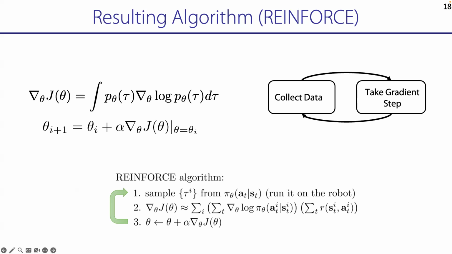And then you can't take multiple steps because every time you want to compute your gradient, you need to recollect the samples. The thing that makes this algorithm, which is called REINFORCE, expensive is that you have to keep taking samples every time you want to compute the gradient. Whenever you do supervised learning, you can keep taking the gradient on the same data. Whereas in reinforcement learning, because you control the data distribution, every time you take a step, you have to resample. And that's what makes this really hard.